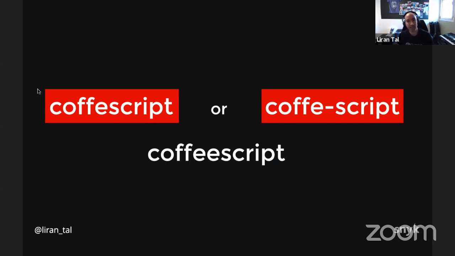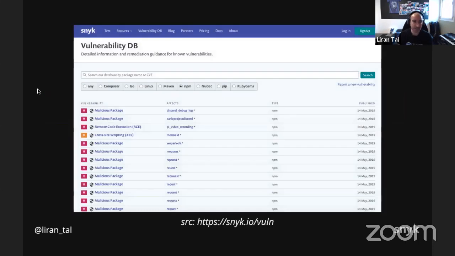Let's see if you can spot the malicious package out of these options. If you were to install CoffeeScript in 2020, would you install the first or the second? But the thing is, the CoffeeScript that you actually install is not the left or the right. It's actually CoffeeScript spelled correctly. And we're seeing these malicious packages happening a lot. This is a snapshot from the Snyk vulnerability database. It's open, so you can go and browse through different ecosystems and see all the CVEs and vulnerabilities that are out there, including malicious packages. You can see that we're seeing them quite a lot. And this is an example for the request package, which, as you can see, has different ways of typosquatting it in the npm ecosystem.